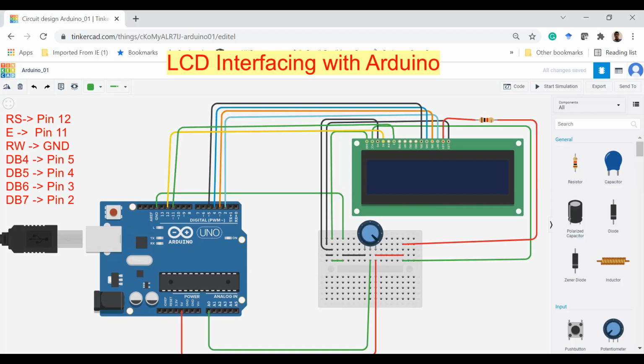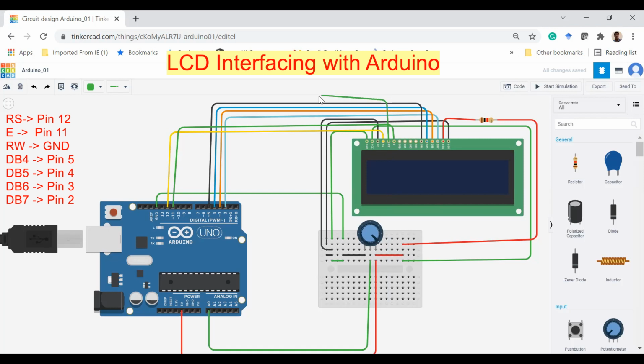And the other part is the read-write operation. In most cases, we are going to send data to the LCD for display purposes, so basically we are doing the write operation, and this RW pin should be connected to ground.